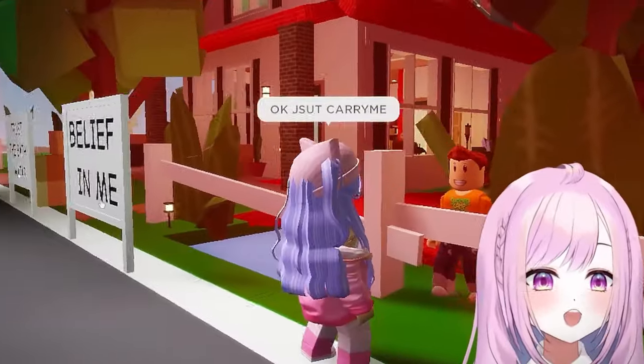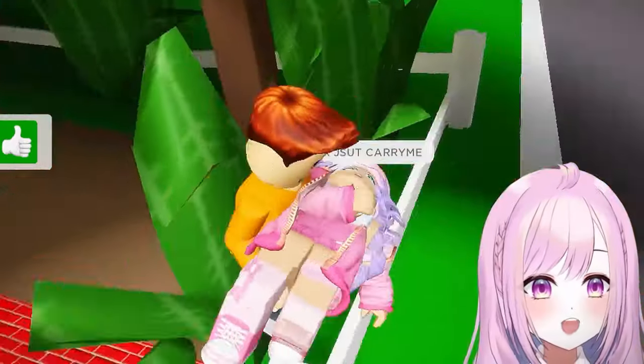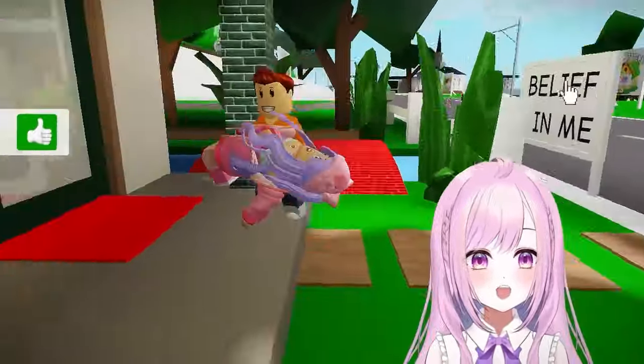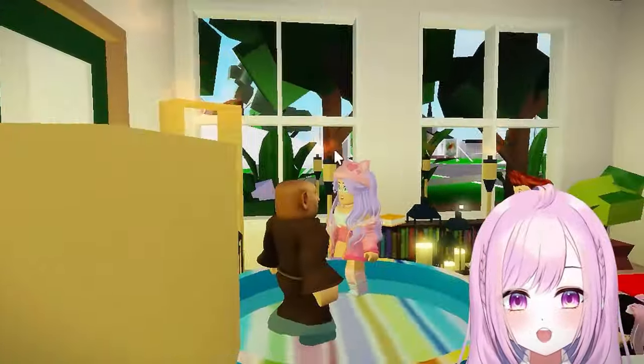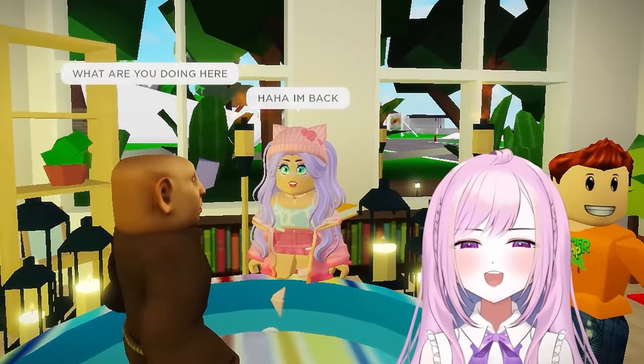Okay, I need your help. Just carry me and bring me inside. Okay, I gotta wait for him to carry me. Oh, he showed it. Oh, my goodness, it worked. Oh, I'm inside. Yay. Okay. He's gonna bring me in and then I'm gonna get unbanned. Okay, yeah, it worked. I'm unbanned. Haha, I'm back and you cannot ban me now.